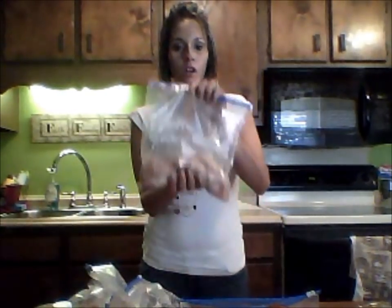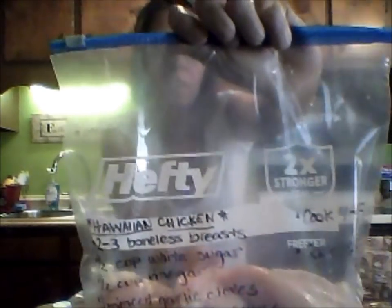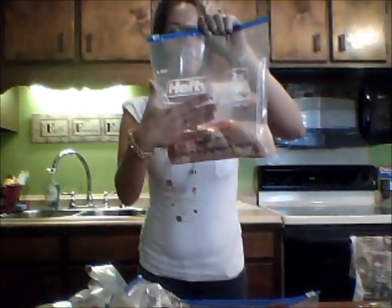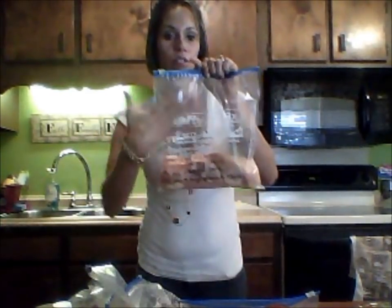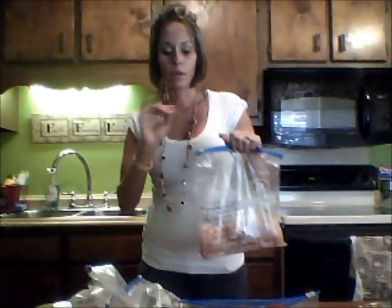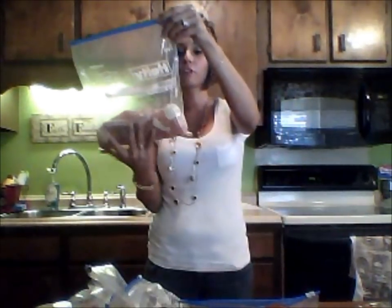So the first meat to prepare is the Hawaiian chicken. What I did was write what it is and then everything that's going to go in it and how you're going to cook it — so you have your ingredients and your instructions all in the same bag, ready to go, no questions. For the Hawaiian chicken, first you're going to put in two to three boneless chicken breasts. Already did that, good to go.